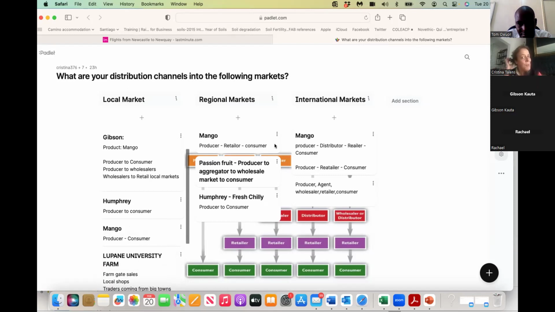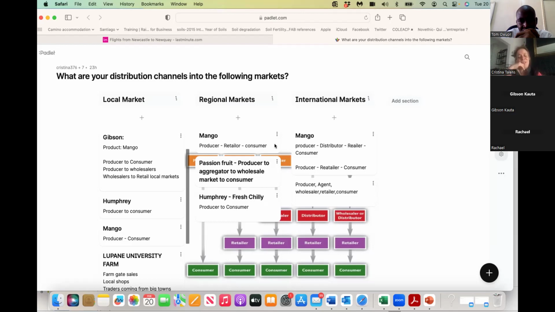How is it working with the retailers? How are the prices? They put a markup on the produce if you deliver to them. Okay. And what tends to be the markup that they put in the regional markets? You have to sell to them at a lower price. So they put the markup so that they get the profits. But it will be better if we sold directly to the consumer.